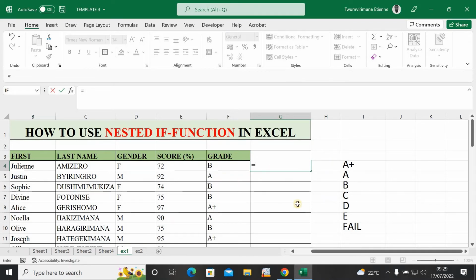Here I can just say if, I open parenthesis, if the number here is greater or equal to 280, let me say I just want to return this one is hired.